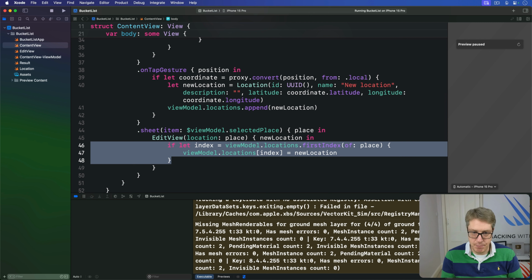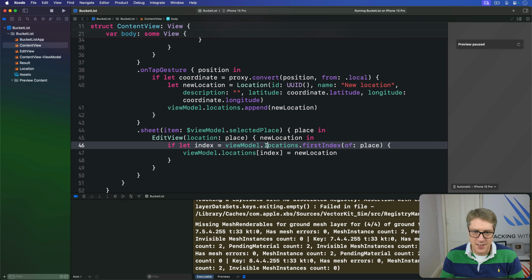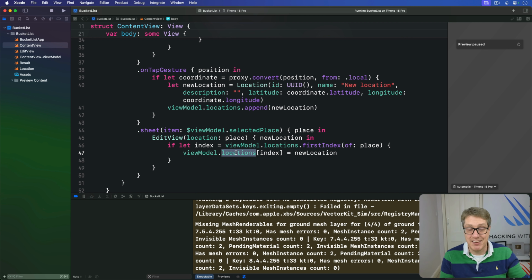And you can see they're both rooting around in the internals of our view model. They're sort of reading the locations first index and modifying locations directly. They're modifying things inside the view model rather than letting the view model handle the logic for us. Now, reading data from a view model's properties is usually fine, but writing it isn't. The whole point of this exercise is to separate logic from our layout. So you can find these two places immediately. Just clamp down on writing view model data. Boom, it'll tell you what it's doing.